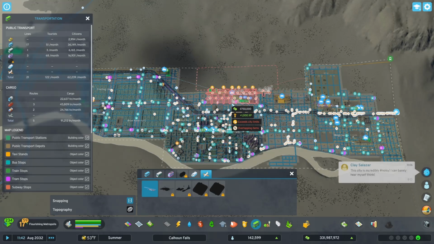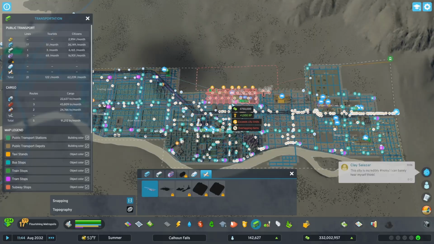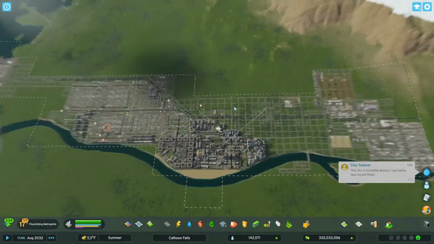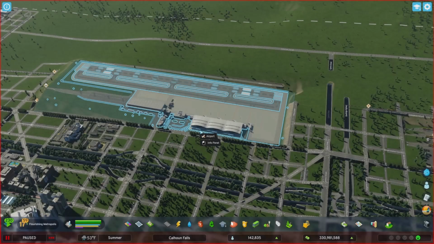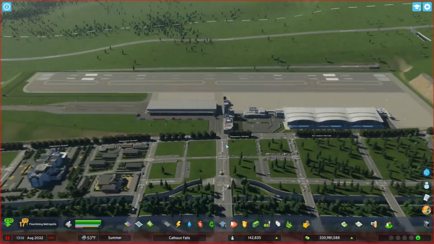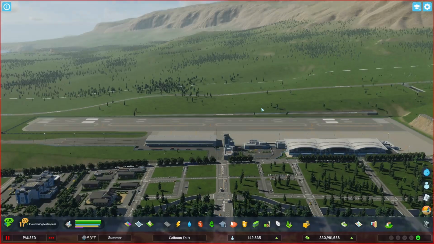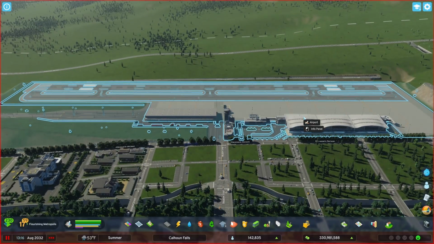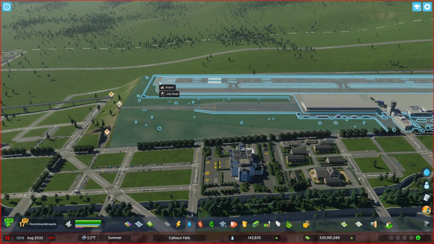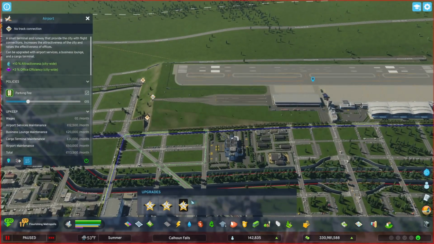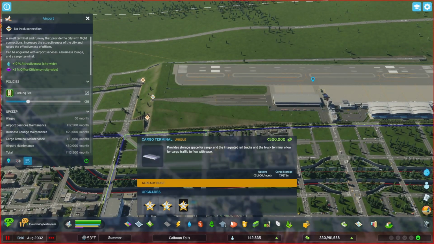So I'm going to buy some of these tiles, and I'm going to place down that airport, and we'll cut back into that. Okay, quick little update here. I've plopped down the airport, and because our terrain is slanty, the airport, all the ploppables go totally flat. And I upgraded this airport. It has 3 upgrades: airport services, a cargo terminal, and a business lounge.